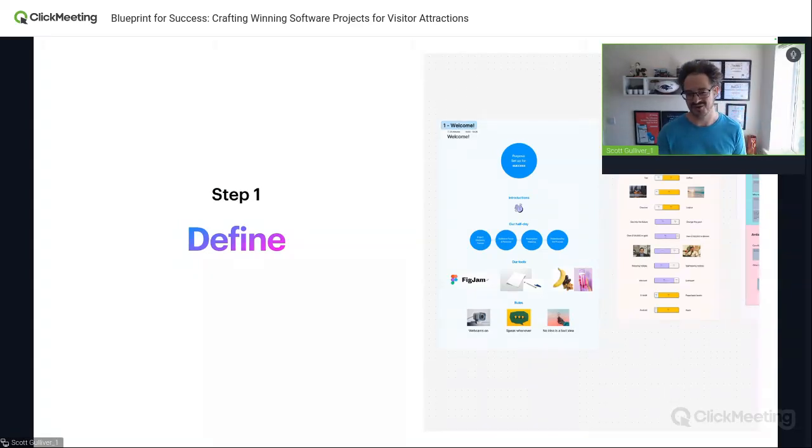I'm going to throw a load of information at you quite quickly now, but the great thing about this process is that the steps are very well defined, but how you go about it and the tools you wish to implement are very much down to what works best for you. So this is what we've seen work quite a lot.